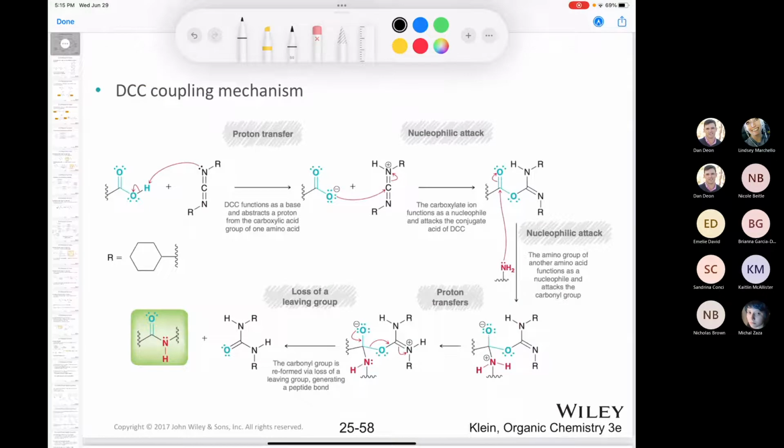The mechanism of DCC coupling is pretty long, and it doesn't even cover the entire thing. There are some proton transfers that are left out. But the bottom line is that the dicyclohexyl carbodiimide ends up doing a proton transfer, which renders it more susceptible to nucleophilic attack, and you have a carboxylate, of course, which is a good nucleophile, and you end up making something that's a good leaving group. Really, it's all of this that makes a good leaving group, and that's the bottom line. So it renders the carboxyl group susceptible to nucleophilic attack by the amine. You've made a good leaving group, it leaves, and you end up with an amide bond. Again, I will not ask this mechanism, but if you want to take a look at it, feel free to do that because it will provide you with a rationale for the reaction.